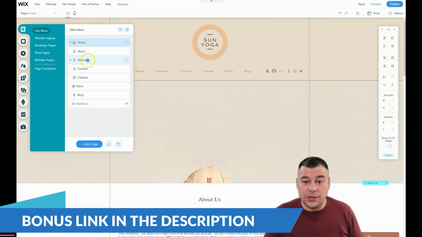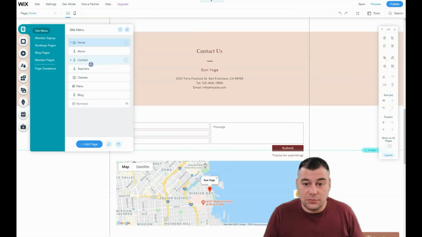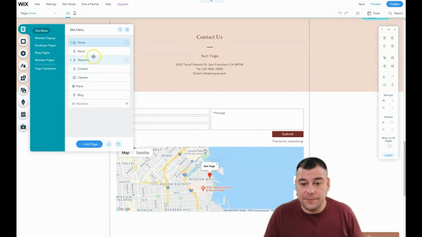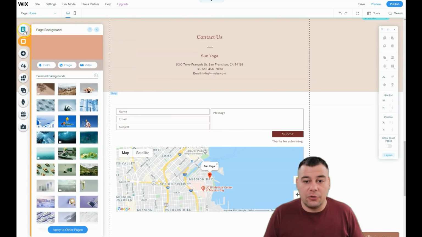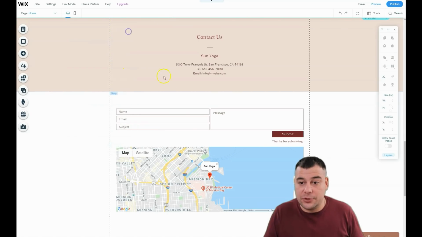Menu and pages, you see that there are tons of pages that lie under the home page, and this is the site menu. I actually want to build a simple web page, not a difficult one, because all the things here on the Wix platform are pretty similar. So when you find out how to manage things on one page, you can build other pages and so on and so on. So let's jump to edit.